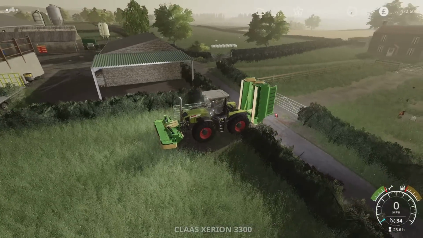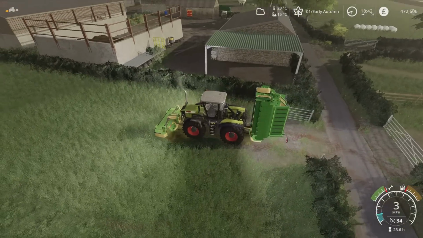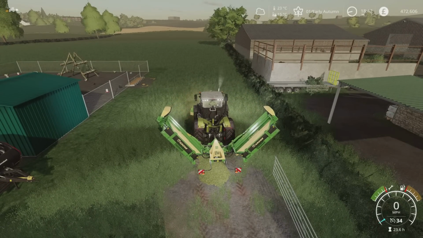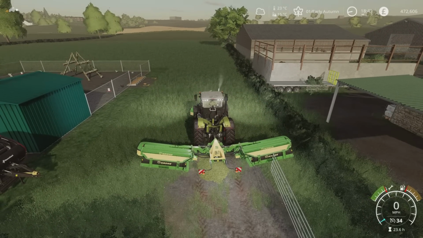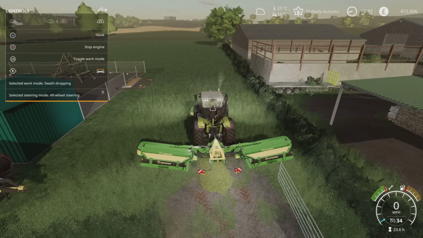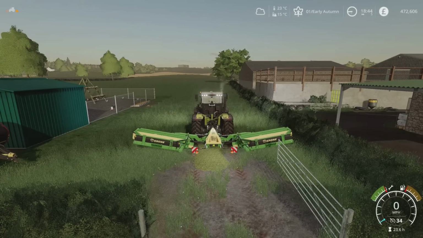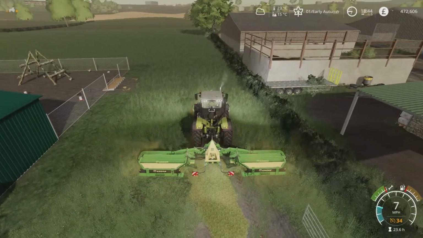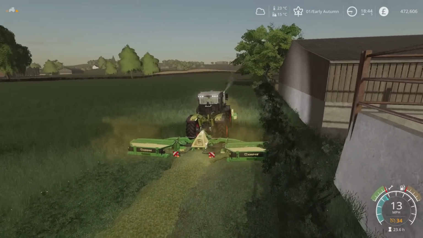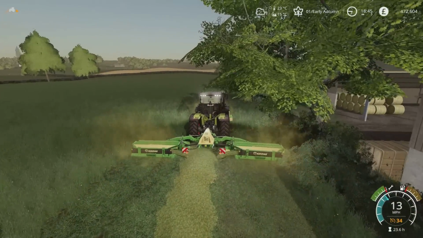Unfold the front one, turn that on. Unfold the rear ones. Make sure I'm on swath, which I think I am, but I just need to double check I am. We are on swath dropping. Yes, we are. That can be switched off. Let's turn those on, put those down, and that is some big swath compared to what I've been doing on the contract so far for other people. Because this field is fully fertilised, we're going to get some good yield off this.